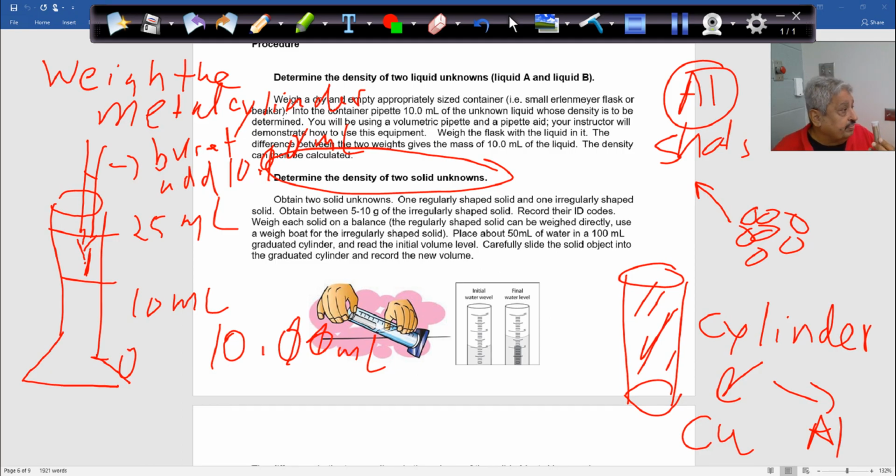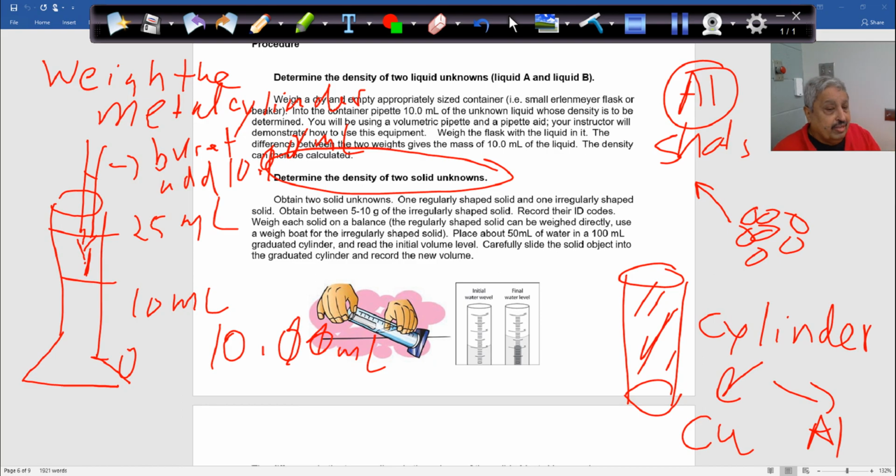It says 50 mils of water. It does not matter. The main thing is I have to know how much I have added. I can add 15 mils, and we don't want to be close. The graduated cylinder is 25. The closer you are to the 25, the less precise your data. So 15, 10, that's good. But don't go lower than 5, and don't go beyond 20. So 10 mils would be ideal, close to half.